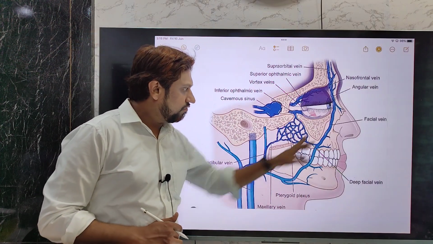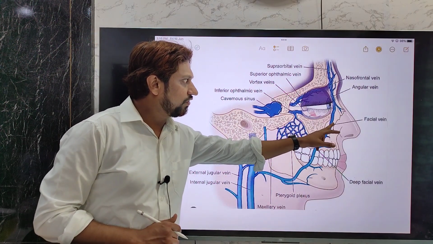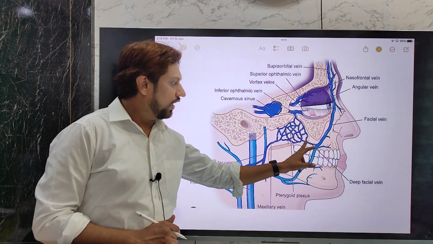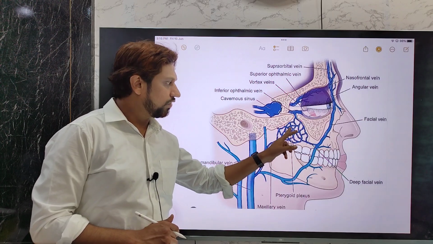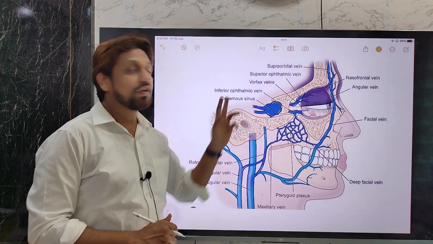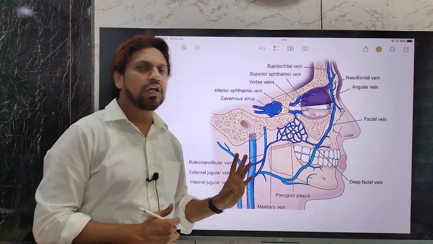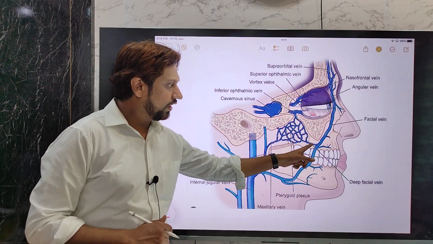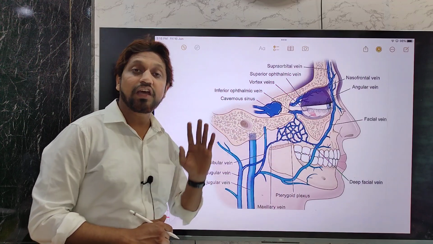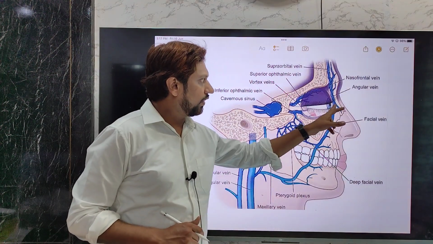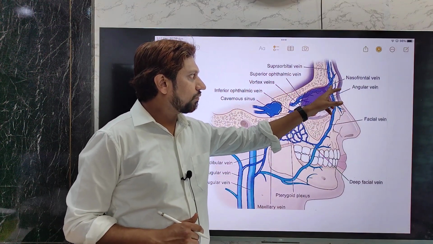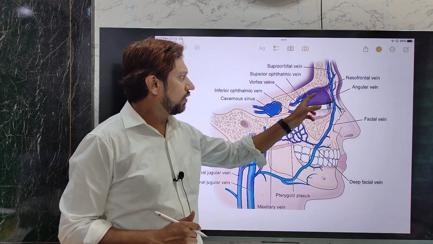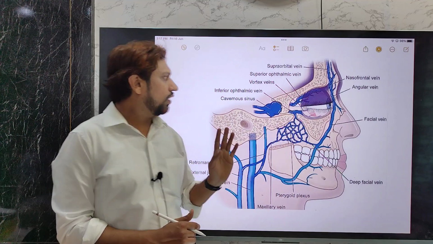Okay, again this is the same venous drainage diagram of a face. So this is the facial vein. One way of communication of the facial vein is by the deep facial vein. It will go to the pterygoid venous plexus, and from the pterygoid venous plexus via the emissary veins to the cavernous sinus. Emissary veins communicate the extracranial to the intracranial veins, right? You should know the pathway: facial vein, deep facial vein, pterygoid venous plexus, emissary vein, and the cavernous sinus. Then the second route is through the angular vein, which is part of the facial vein only. This angular vein communicates via the superior ophthalmic vein into the cavernous sinus.